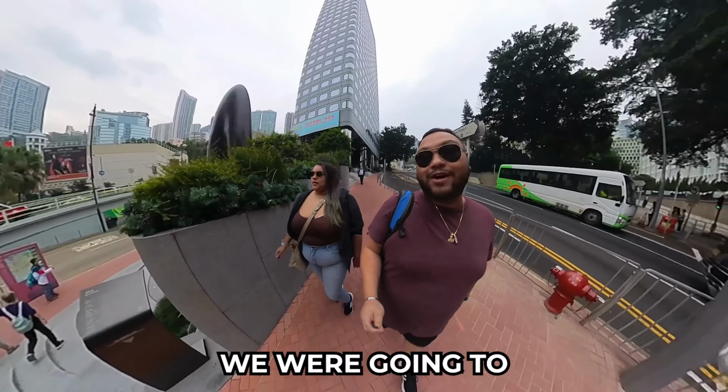And for those laughing, McDonald's in different countries is actually pretty cool because it's not the same menu as it is in the States. It's based on where it's at. So it's nice to try different things from McDonald's just to see what other flavors of the world taste like. I'm surprised they don't have a hotel here. Then again, that'd be hard to get around Hong Kong from all the way up here all the time.